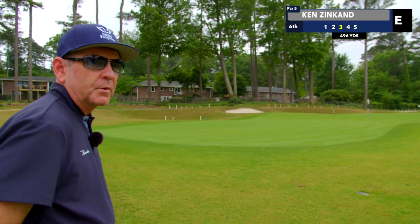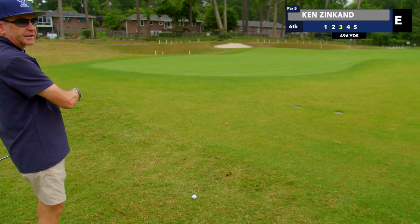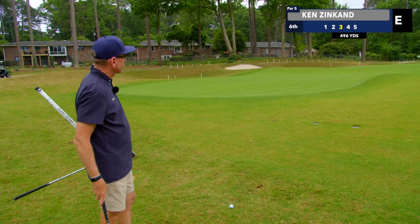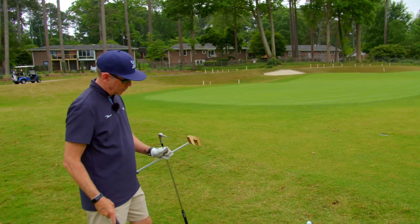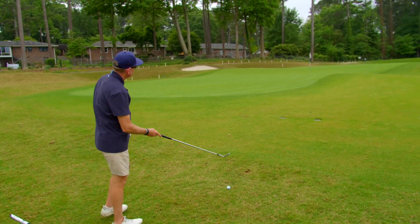So we thought we would be short-sighted a little bit on the left, but we couldn't tell the green jutted all the way out. So I've actually got plenty of green. I can still hit what I prefer, a relatively low shot. Hopefully get it within 5 feet. Worst case, like I said, probably shouldn't be worse than about 10 feet, hopefully. But let's go, we'll see what we can do here.